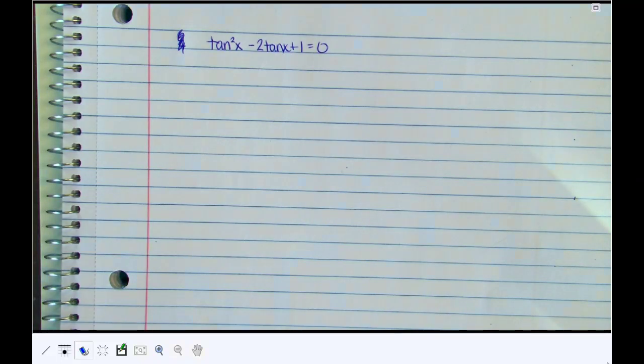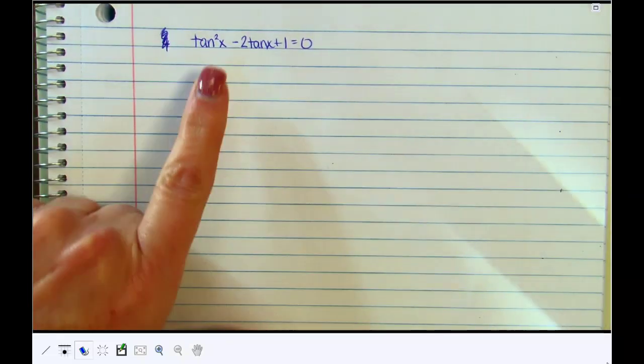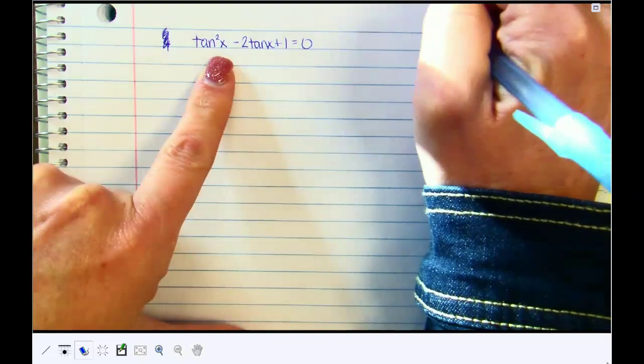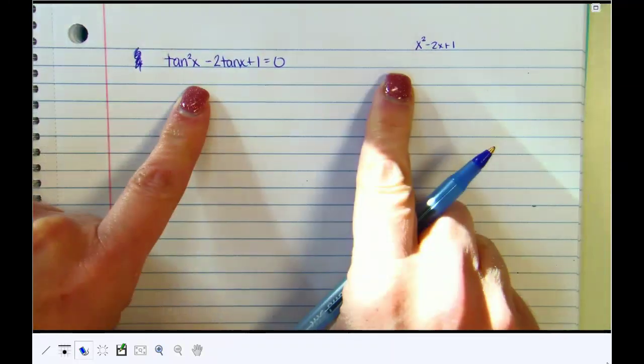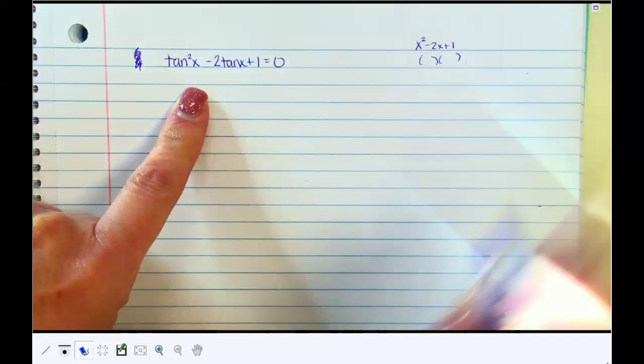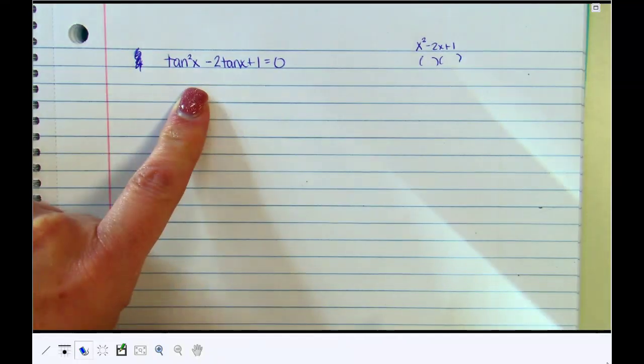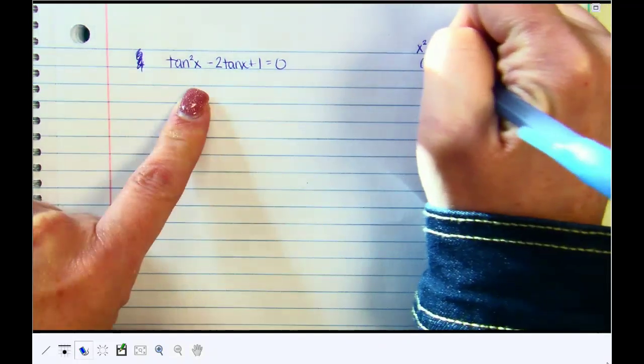The ones that we talked about yesterday had two terms in them, where you are subtracting one to the left side or the right side and making it equal 0. This is a 3-term quadratic, and we factor this using regular factoring patterns, just like we did in section 5.1. If you can't remember, look back at section 5.1. This is essentially asking you, how would you factor x squared minus 2x plus 1? What are the factors for this?